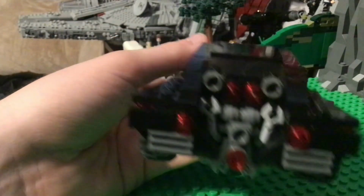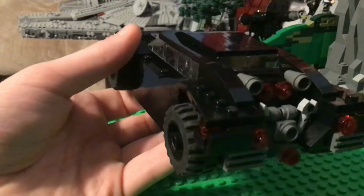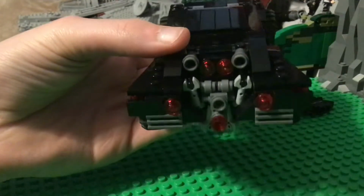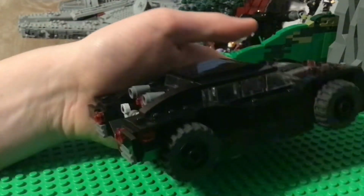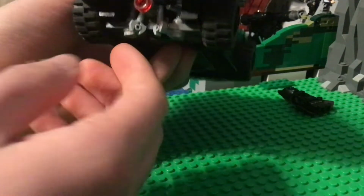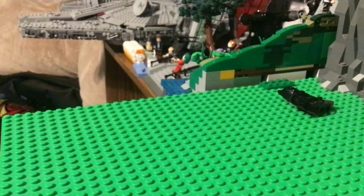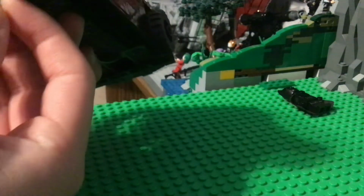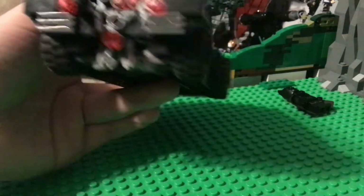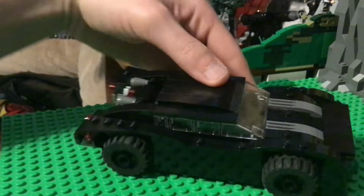It just looks absolutely amazing every time I look at this. This is probably one of the most iconic parts about the new Batmobile, of course. And I really love the slopes I have going on here. It kind of curves out and into the back part of the fins, I guess. And it just looks really amazing. I love the use of these two pieces that I have. I have a lot of those 1x1s with the bar at the end of it. But yeah, that is that, I guess. I wish I could include a fire piece. I know I could, but it just looks a lot better with a stud, I guess.